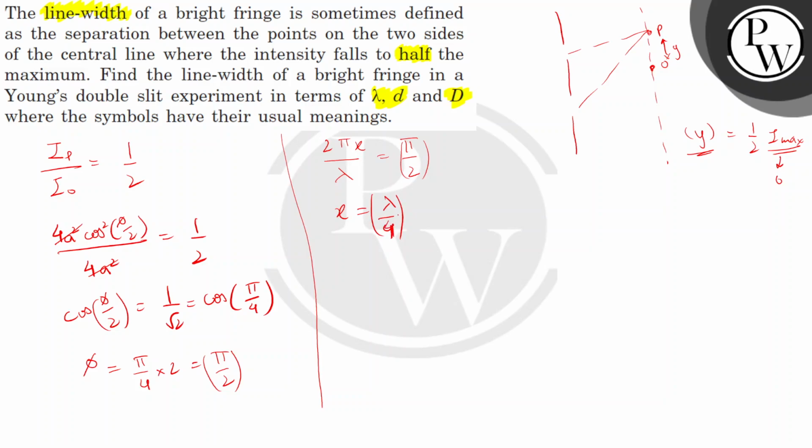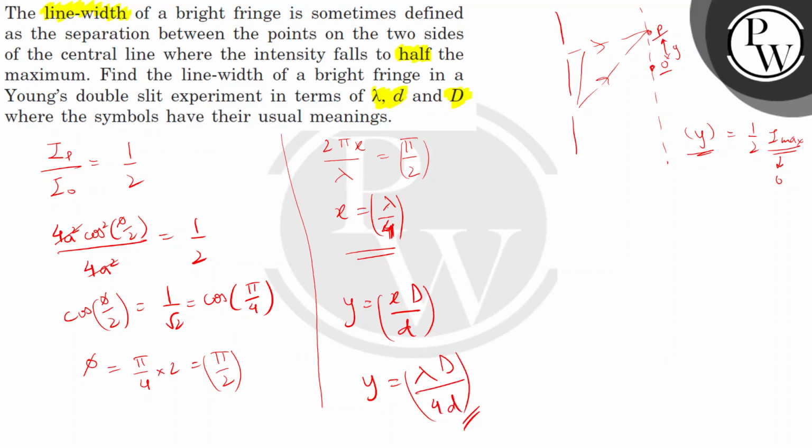This is the difference between the distances of the two rays, right? So this is the length or difference between the two rays. So now we have the length difference. We can use this to calculate y. y is given by x capital D by small d. तो ये जो y होता है that is nothing but the distance between O and P. ये हमारा given for any x length difference we can find y. So using this formula we get y as lambda capital D by 4 small d. तो ये आ गया हमारा y. This is nothing but the separation between the point O and P.